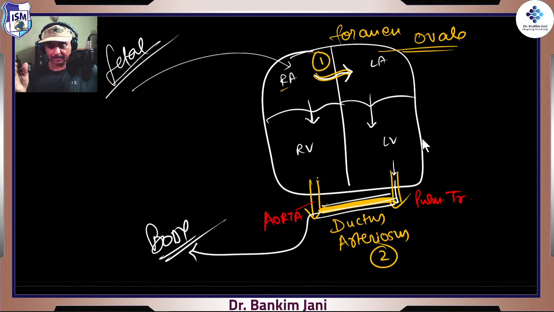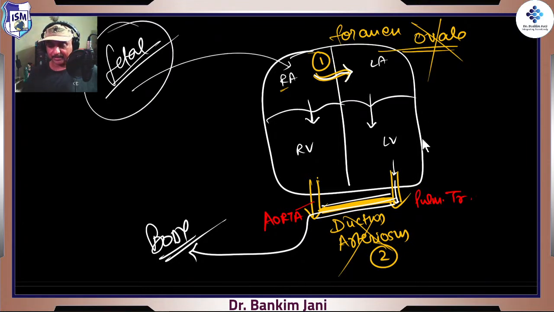They are parallel. But as soon as the baby is born, this thing is closed, this thing is closed. Because of lack of prostaglandins, the ductus arteriosus becomes a ligament, the ligamentum arteriosum. It is blocked. The lungs are now working, so pressure builds and the foramen ovale is closed. Foramen ovale closed, ductus arteriosus closed, and immediately both systems become independent. Now there is no one who can really talk between the right side and left side. That's where the trouble is. So here we learned two hemodynamics: one in fetal life, and the second after birth.